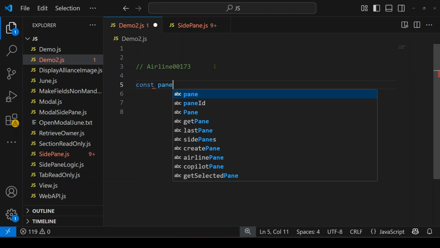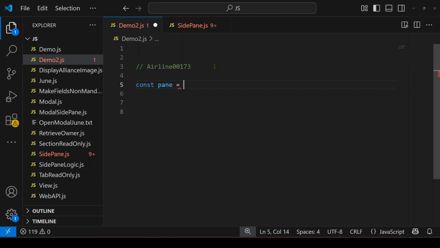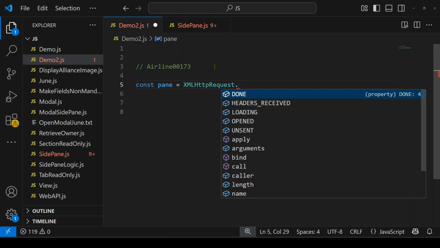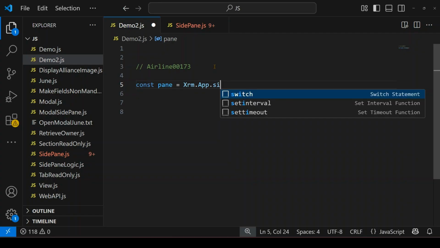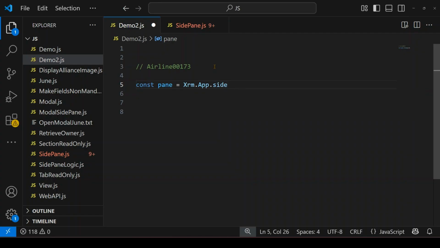Let me call this const pane equal to xrm.app.sidePanes.getPane, and I will paste the value, the ID of that pane which I need to close.